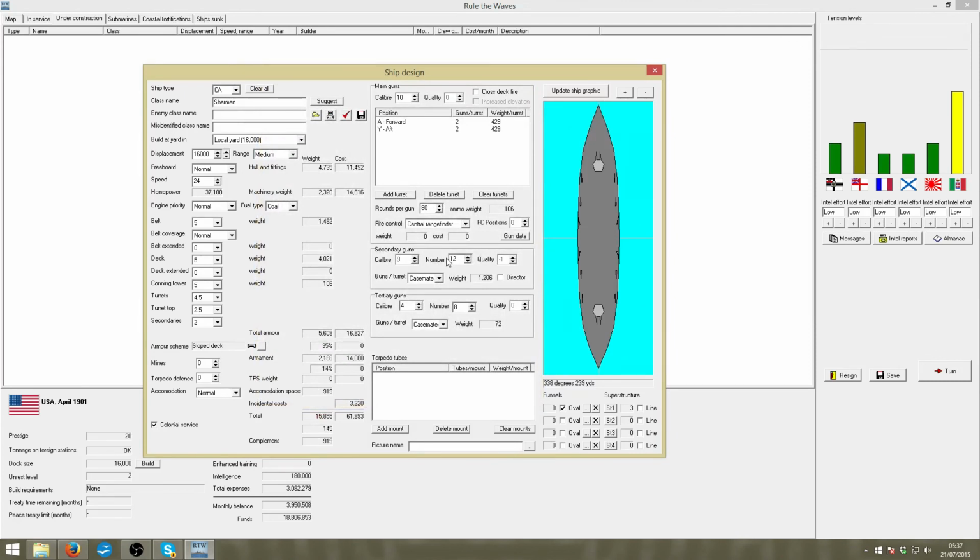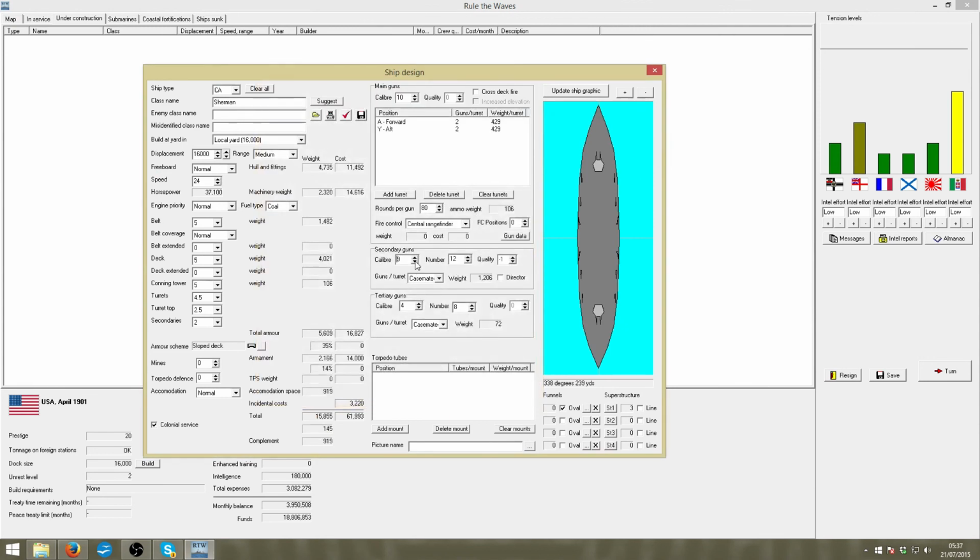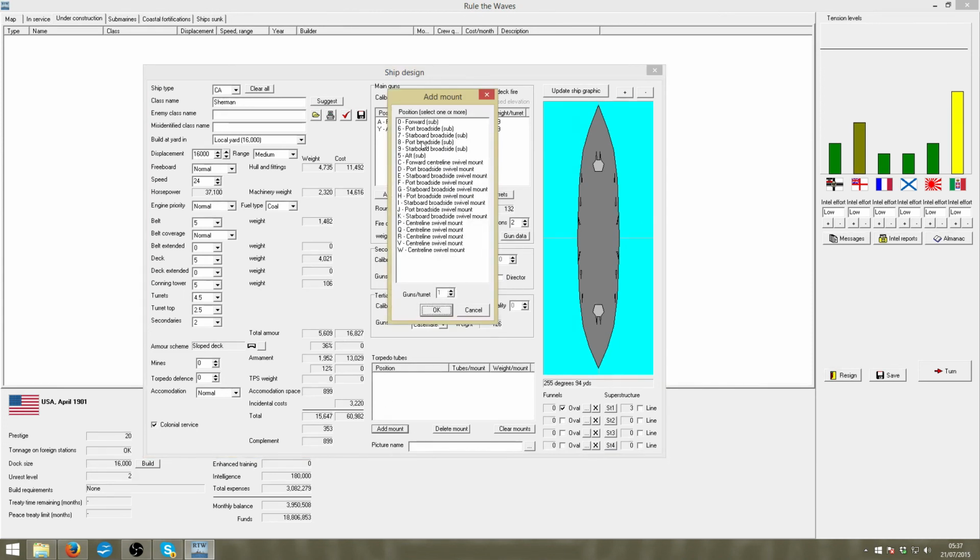Can I put loads of that? Can I get 10-inch? Okay, so I can only go up to 9-inch. But if I did 9-inch, there'd be quality 1 and not a good. So we do 8-inch, that's fine. I want to increase the tertiary guns. Put 100 rounds in there. I'll add a couple of positions because I want it to be accurate. Let's add some submerged torpedo tubes as well.